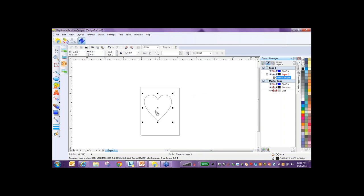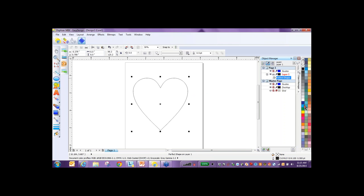All right, once we have that, we're going to change the outline color. So I'm going to right click, going to change the width. This is just a refresher of what we've already done.